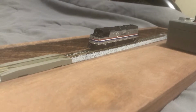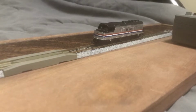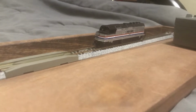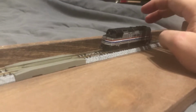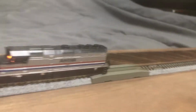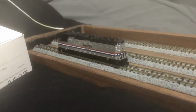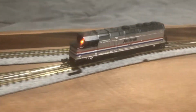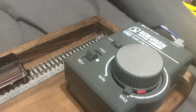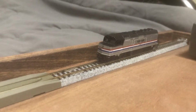Alright, we're on the layout. Let's give it some track power. Forward direction, dial up the juice. Over half power right now, nothing. Full power, nothing. Nothing? Really? Come on, guys. Whoa, and we're off. Little jerky. Let's bring it back. Again, we're on full power on my little 9 volt battery-powered Roku Han controller here. Let's dial the power back.